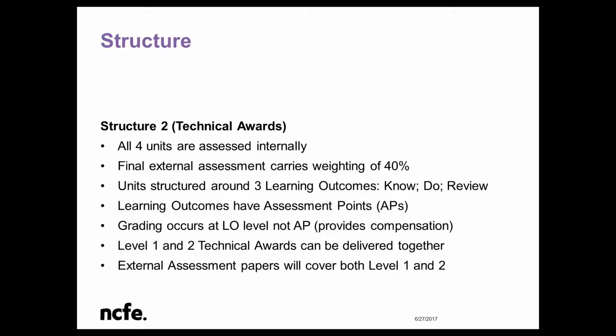So the vCert level technical award qualifications have been developed with a level 1 and a level 2, both of which can be delivered together. The content is the same, but is pitched at different levels, and the grading descriptors are more demanding at the higher level. The external assessment papers will also cover both levels, meaning the learners on level 1 and level 2 can be entered for the same exam. This simplifies your timetabling for the school, and furthermore, the assessment will be on a specific time and date instead of any time in an assessment window.